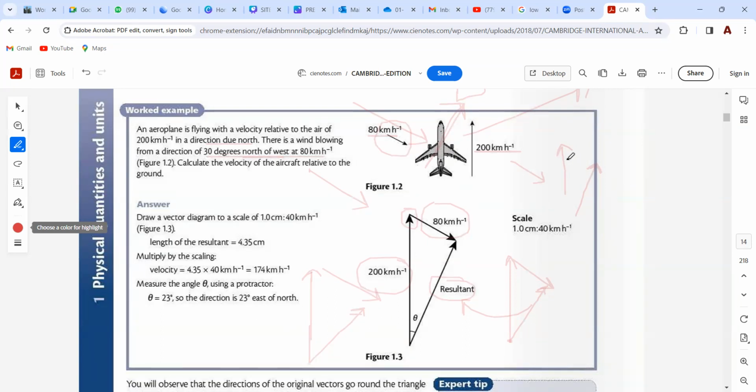So now what I want you to do here is, I'm giving you some time. You can take a screenshot of this entire question, so you know what to do. Select a suitable scale. Take a scale, a ruler, a pen, a pencil, and draw this vector diagram. And then use your scale to measure this resultant as well, and tell me the magnitude of the resultant that you get. Okay? Because when you measure the resultant, the answer will be accurate, because everything would be drawn on scale. Okay?